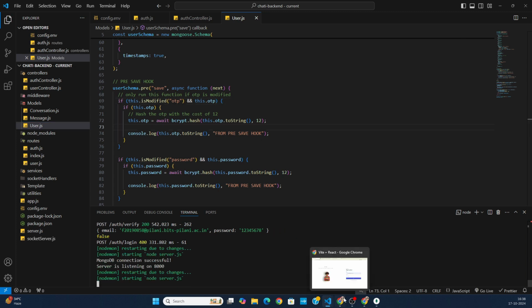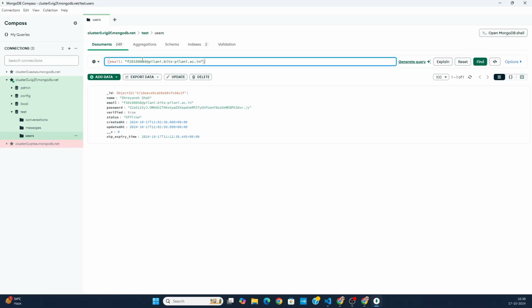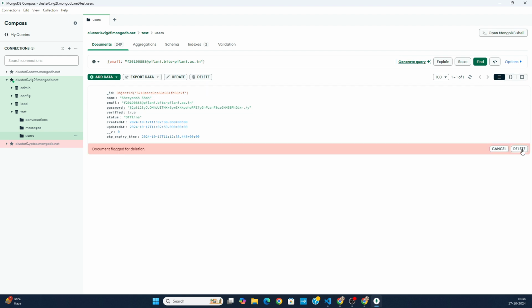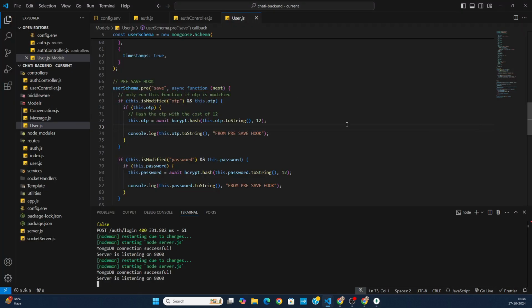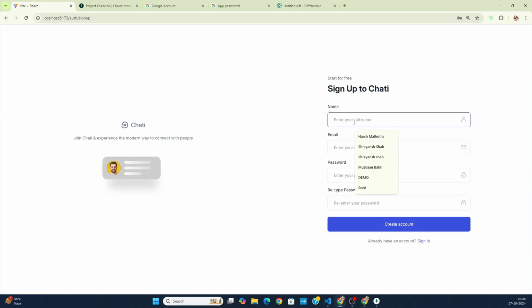Now what we need to do is go back to our database and search for the particular record that we created using this email field. I'm going to delete this user. Then we're going to sign up once again, and after that we'll see if the login functionality is working. So I'm going to the sign up page. Let's once again enter the full name, and the email, which is this F 2019 email. This is actually a valid email, that is why I'm using it, because we need to receive an OTP in order to create the account.